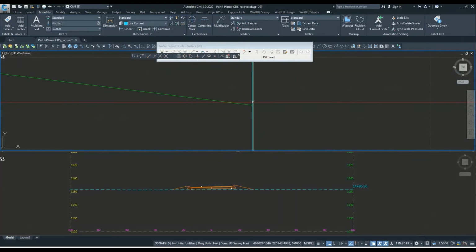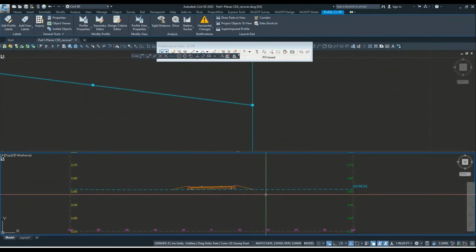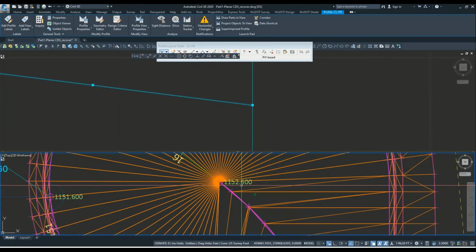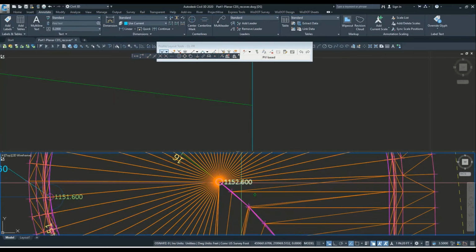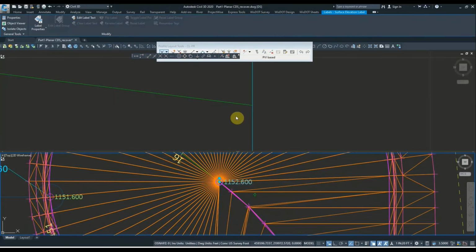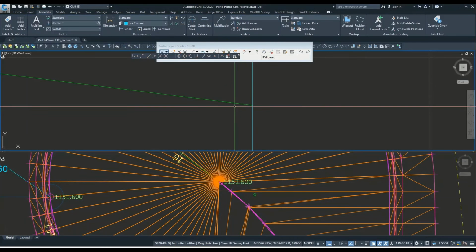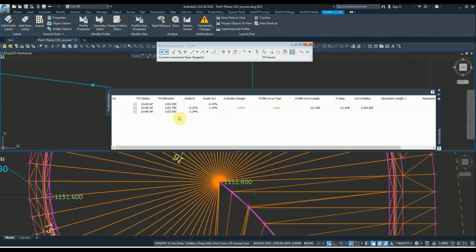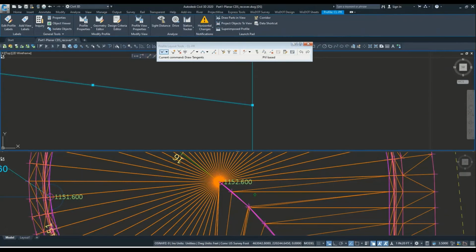So we'll go ahead, or let me make sure that we have the correct elevation, 1152.60. Okay.